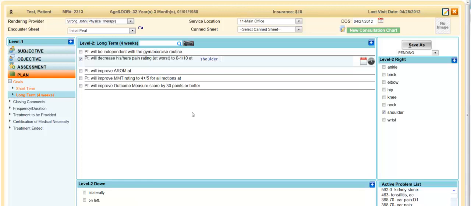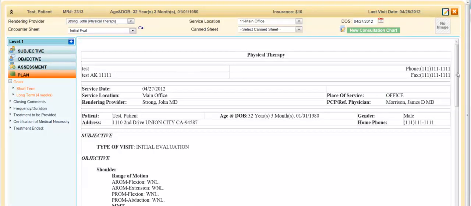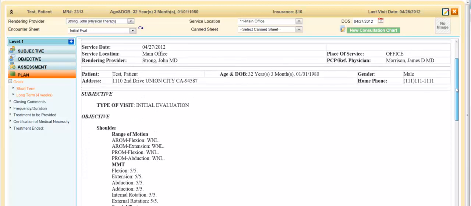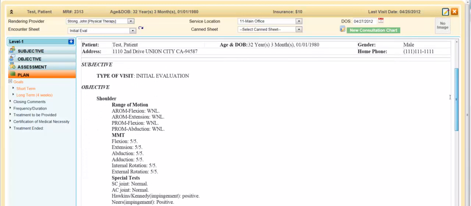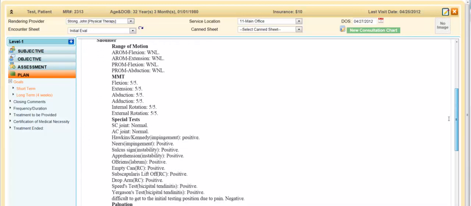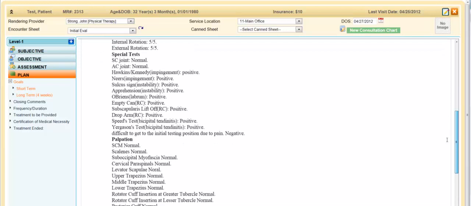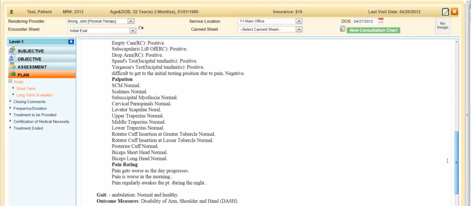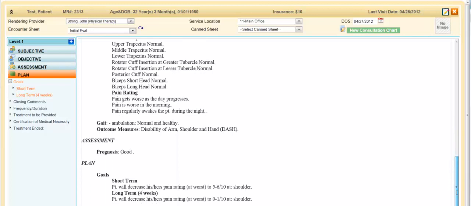Okay, and finally, if we have a scanned signature, we can come in here and click our signature so that it always comes through as well. Once we're done with this, we can look at how this chart is coming out by clicking on the View Narrative button. Here we are at View Narrative, and we have our typical shoulder exam documentation with most things set to a normal selection.